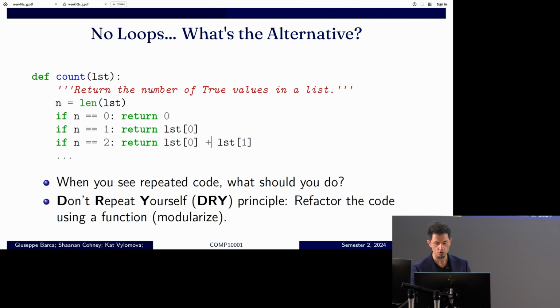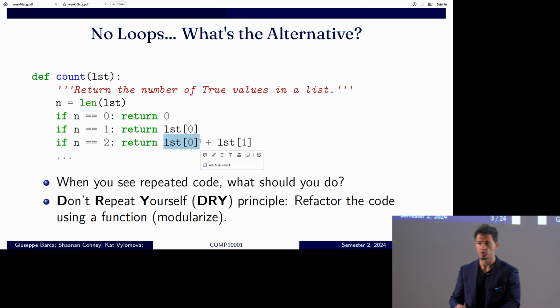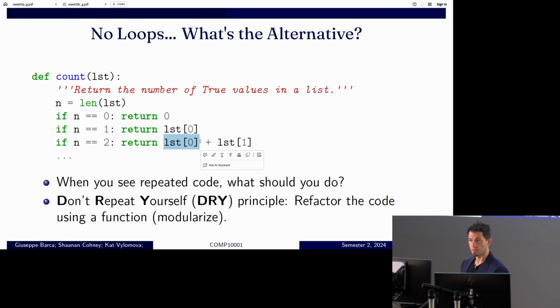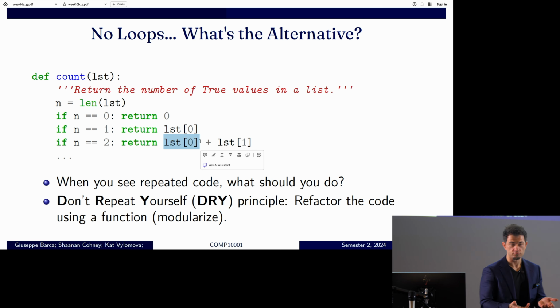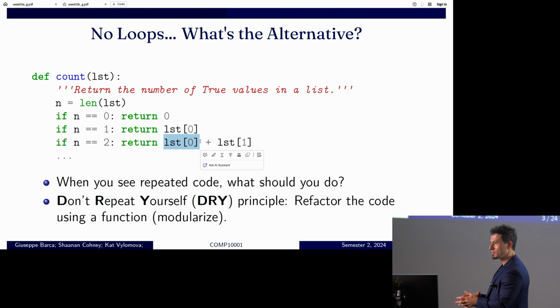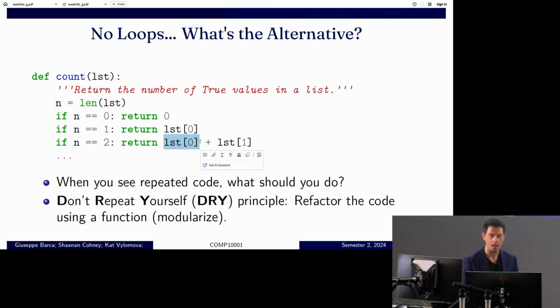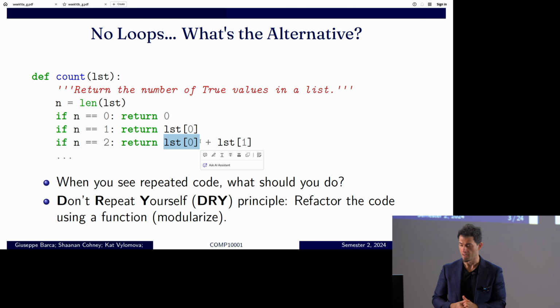Then if n is 2, I keep going. I take the first element, again a sublist to all intents and purposes, and then sum that with the next element in the list. And I can have n of these. I don't know what n is. So you can see here that maybe I can write a very big function that supports very large n, but this is going to be really a lot of code, okay?